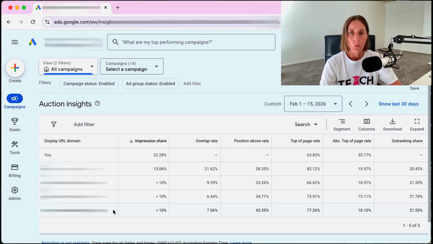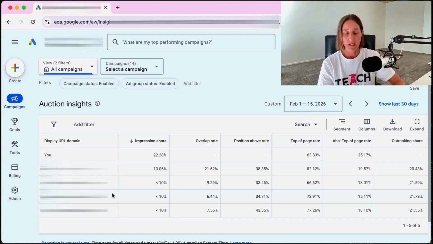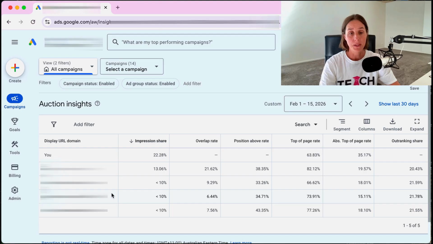One thing I like to do with this is to actually go to these websites and have a look at how the websites look, have a look at the language they're using, what kind of offer, what call to action they're using in their ads, and really compare it to my website to see if it stacks up. After all, this is my competition, so I want to be sure I'm at least as good as my competition, and if not, then I can take steps to improve my website, either landing copy, calls to action, and all that kind of stuff. So this is really helpful to see.